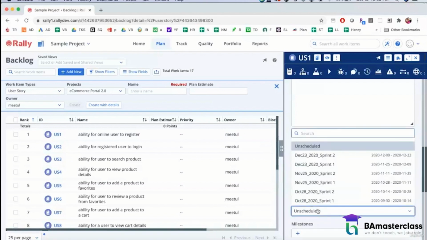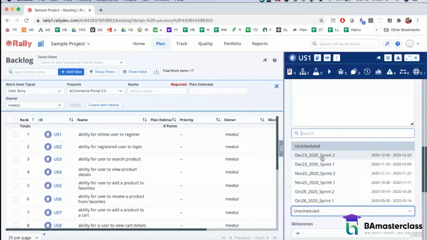It's showing some duplicate releases from my prior projects. What I'm going to be doing is associating this with October 28th, sprint 1, November 25, sprint 2, and December 23.